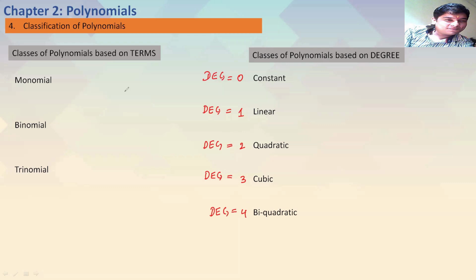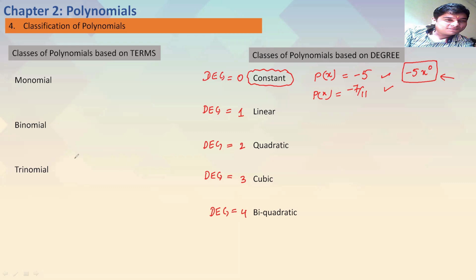Now, what is a degree 0 polynomial known as? A constant, because there is no x visible in it. For example, p(x) is equal to simply minus 5, or p(x) is equal to simply minus 7 by 11. All of these are constants because you have minus 5x to the power 0. There is no x visible in it, hence it is a constant polynomial. Got the picture, Ankita?